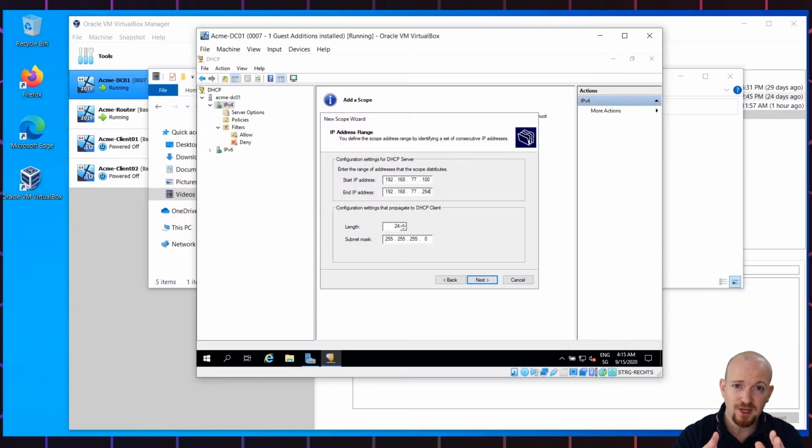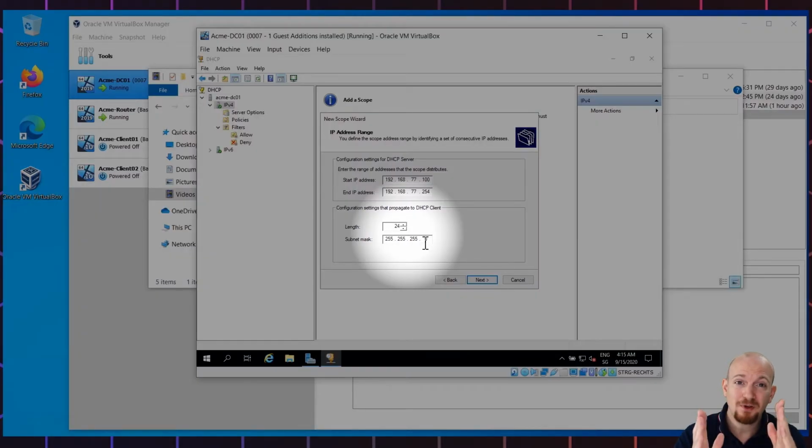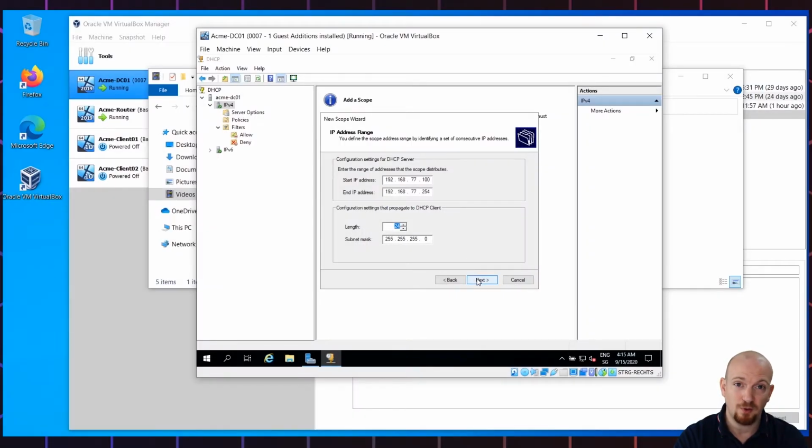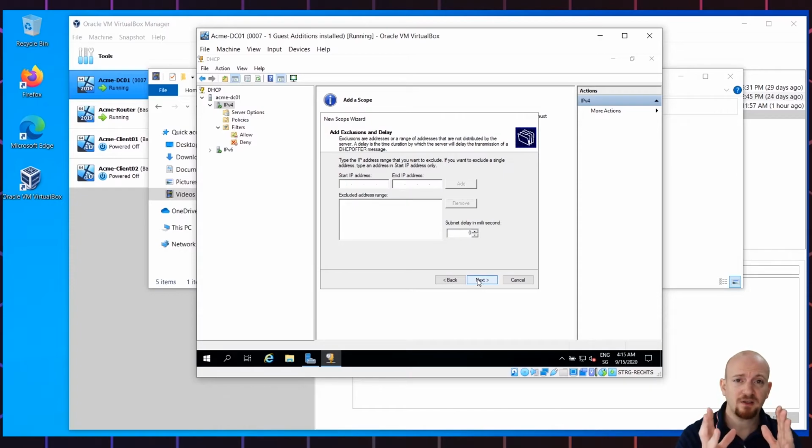In the bottom half of the window, you see the subnet mask and the bit length of the subnet mask. We have seen that before in the Setting Up the Lab series. Here you can click on the bit length, which is 24 by default, and you can see how the numbers below change, so you get a feeling for it without a lot of mathematics. Just click around a bit but at the end, keep it on 24. That's really important, otherwise the network would not work anymore. When you're done, click Next, and we will not exclude any range, so you can click Next again.